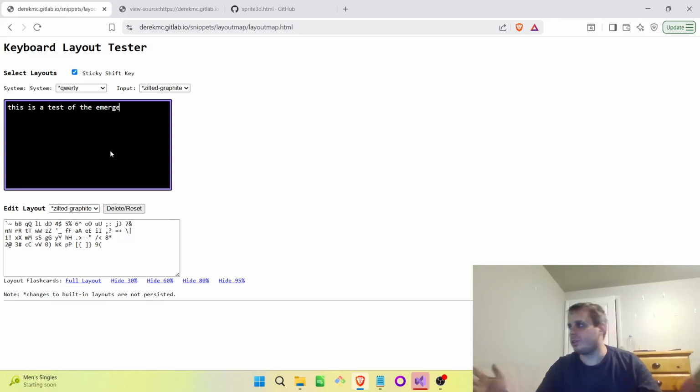So yeah, this is just the graphite layout but modified, so I shift the home row up so you can get that natural angle on just a normal keyboard. It's like a poor man's split keyboard almost.